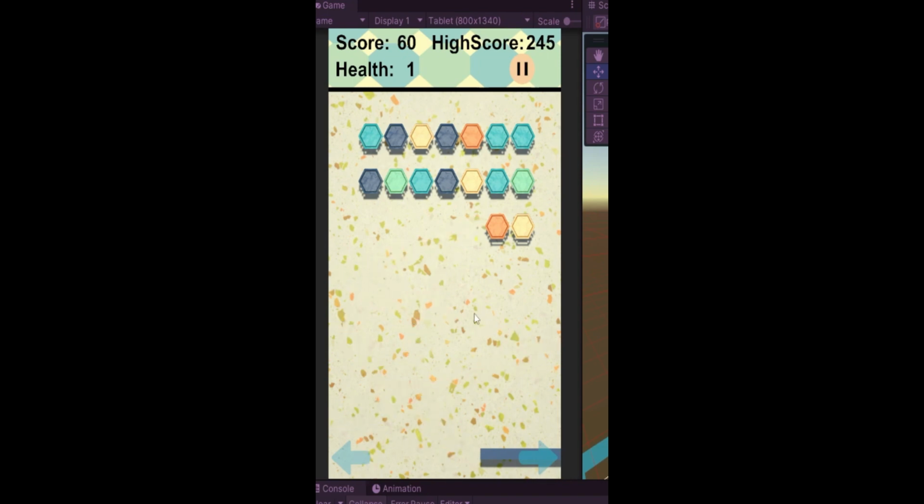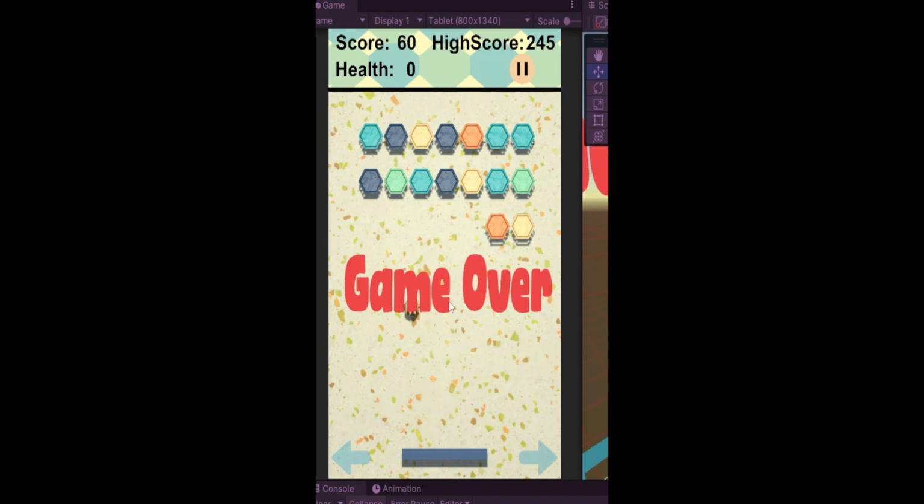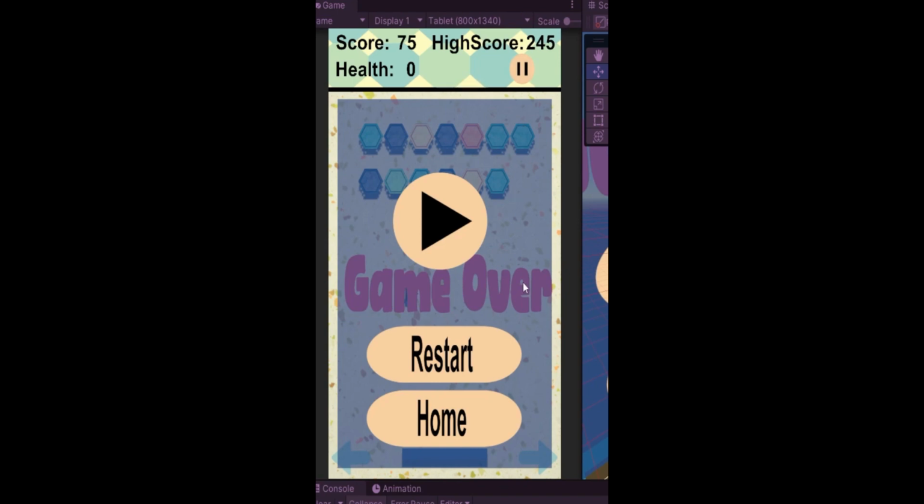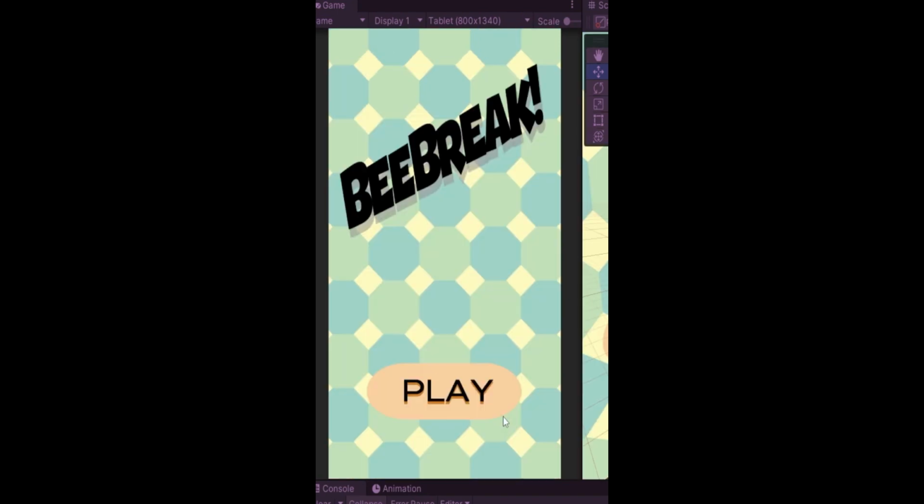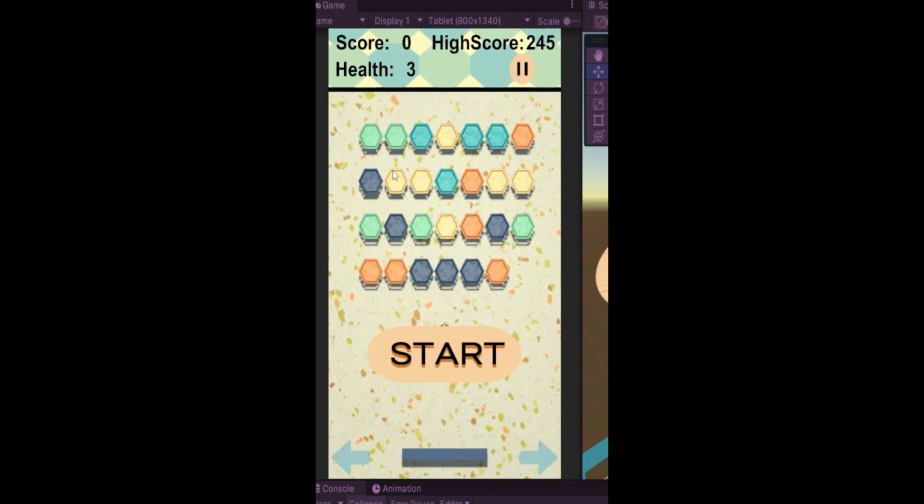But my ball will go up, you hit 0 here, game over happens. I'm having issues getting the implementation of my ball stopping and then a button popping up to basically restart the game. You can, however, hit pause up here, freezes everything else, can't click on anything. You can unpause, you can go to restart, you can go to home, and then you can also hit play and restart the game over, tracks your score, high score, things like that.